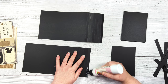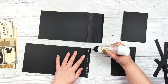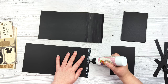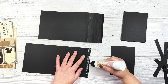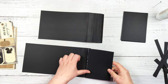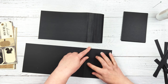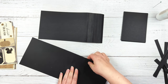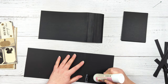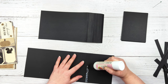I'm just going to put glue on right up to that score line. And you want to make sure that you get pretty good coverage, because these are going to be pulled down frequently, and you want to make sure that these things stay exactly in place. And then when we lay this down, we're going to lay it down right up to that score line. And then the next one is just going to do the same thing. So we're going to put glue right up to that score line in that 3/8 of an inch section.